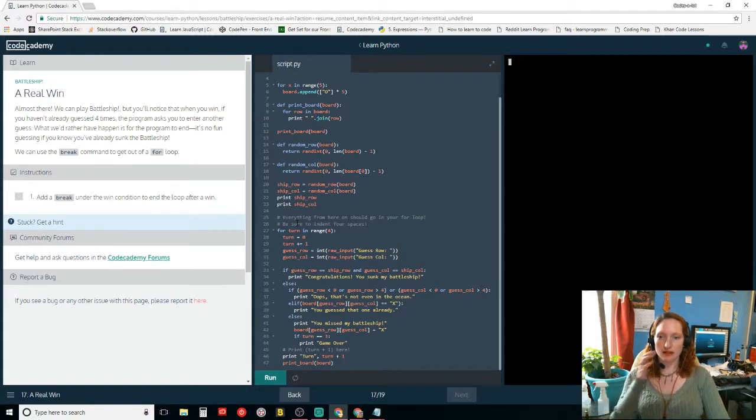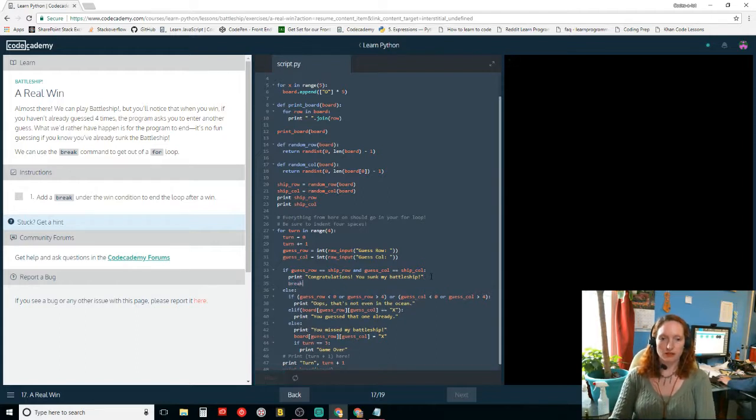This web page is getting a little funky. Add a break under the win condition to end the loop after a win. That's right. Okay. Break.